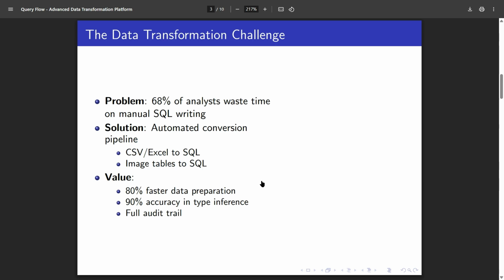Imagine that you are given a problem, like an image of a table, and you are supposed to run some queries on the table. For that, first you need to create a table inside the database. Then you have to enter all the values inside the table manually. And these things take a lot of time, but our project saves you from all of this.